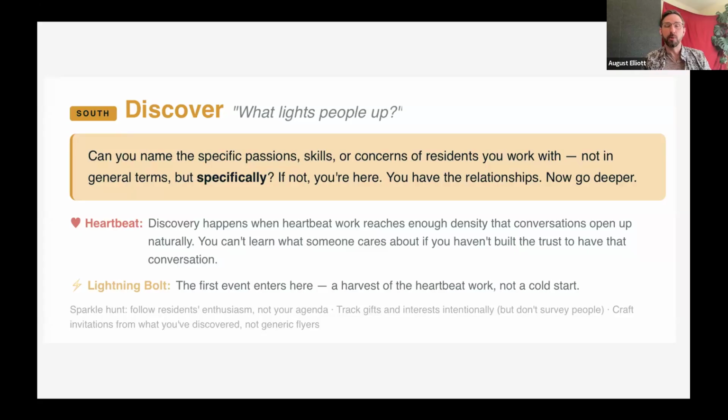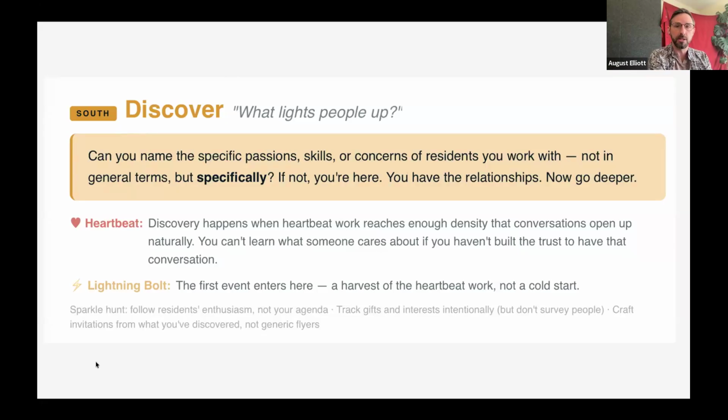And having done that, you arrive at this page right here where you're figuring out what lights people up. You're actually getting to know who has the gifts. You're getting to know who's been showing up for this neighborhood for years. You're getting to know who's been paying attention. And maybe all they do is track all the problems. But hey, they know all the problems. You organize all these people in your mind. By the time you've done this, you are already further ahead than most people will ever be in their neighborhoods.